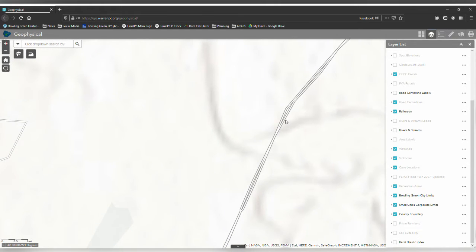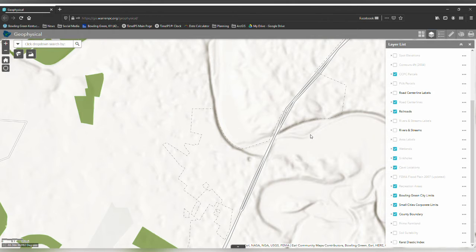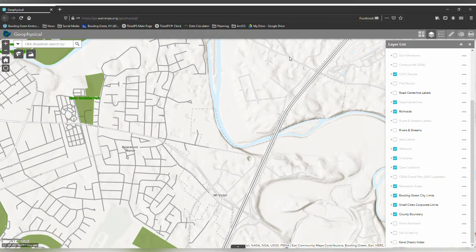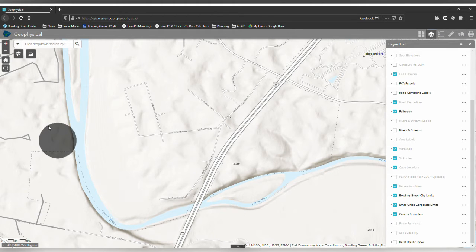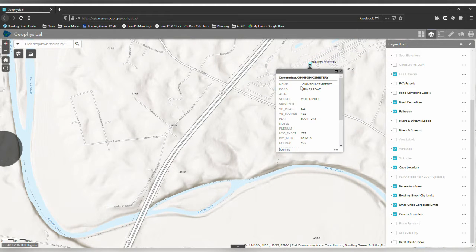So like the other maps, you zoom in, more things go on and off. So we'll zoom in to an area that has some topographic relief to it. I'll let some things draw. This map goes a little slower than I would like, but it's got a lot of good information on that. So here we see a cave location that is already drawn in. Let some of this other stuff populate as we go. Here you see a cemetery, and I believe we can click on that cemetery and get the information about that.